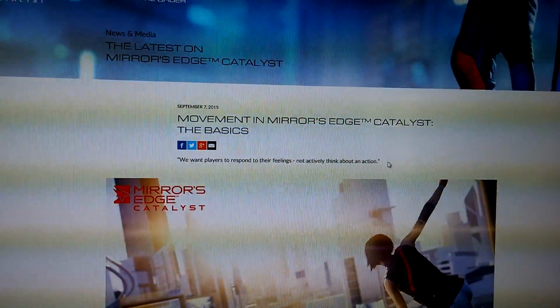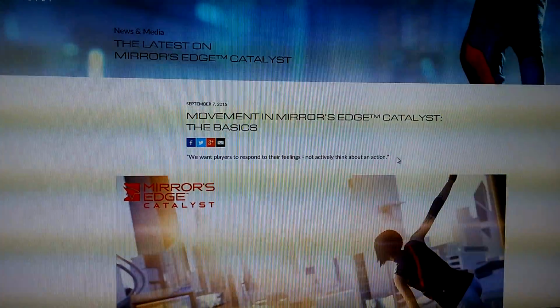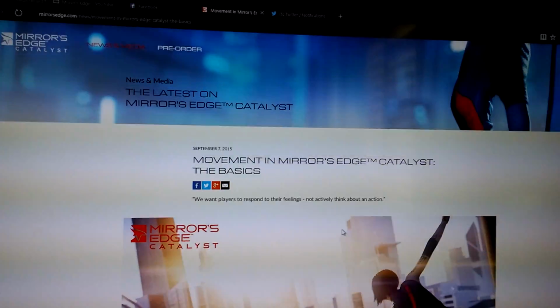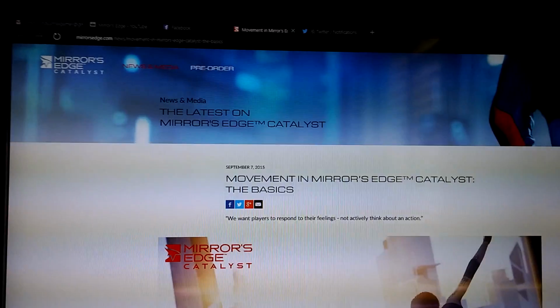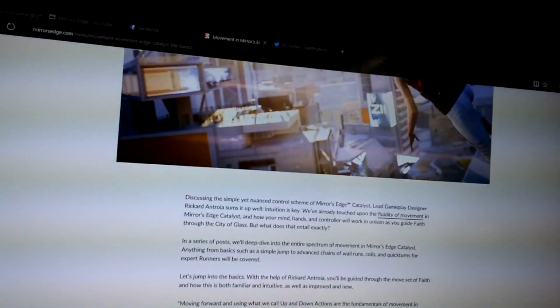So right away we have this quote here. "We want players to respond to their feelings, not actively think about an action." So it's supposed to be one thing after the other, and the movement system is supposed to basically do what you think without causing any problems. All right.